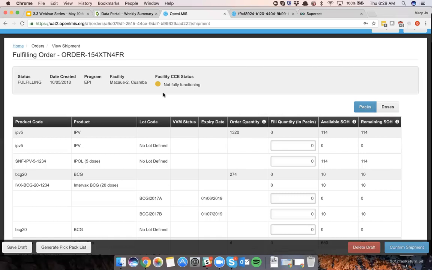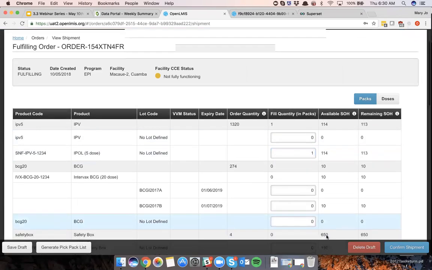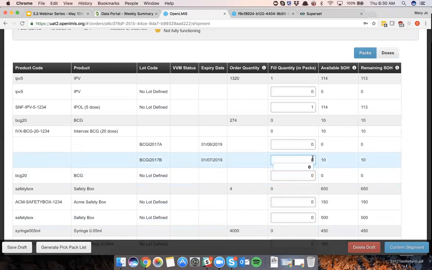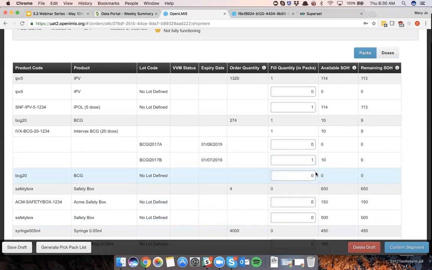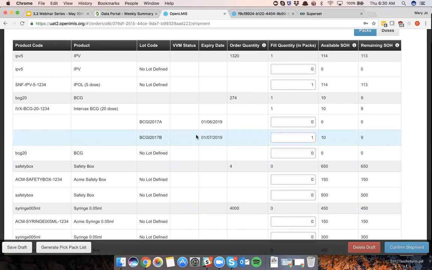So this is the order that was just placed, and then I can fulfill. I only have 114 here if I want to use up all my stock, but I'm only going to send them one, let's say, and maybe I can send another one here. I'll be doing another fulfillment, so I don't want to use all my stock on hand.